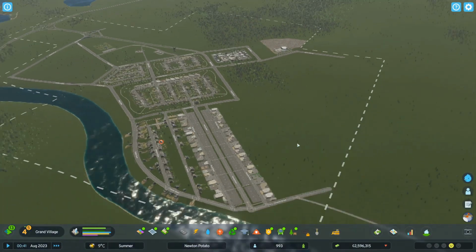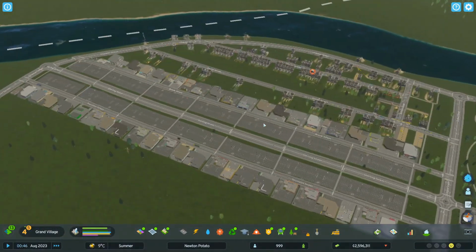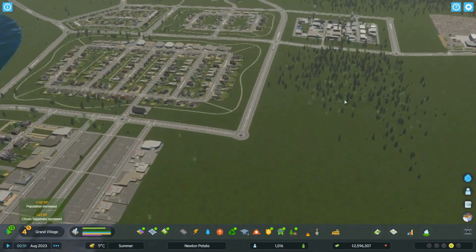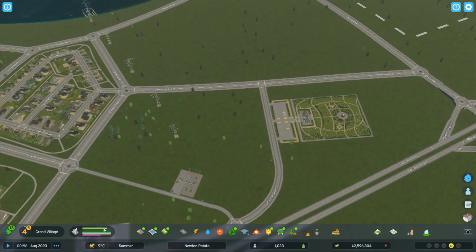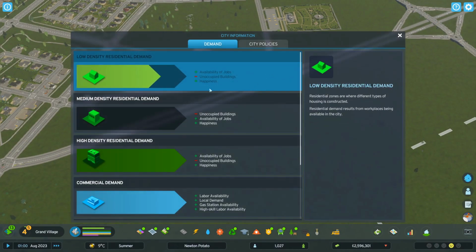And we're here in a Newton potato. In the last episode, we made this beautiful place here. But I think this episode, we're going to concentrate on our housing problem. And we want housing and industrial. Yeah, that.